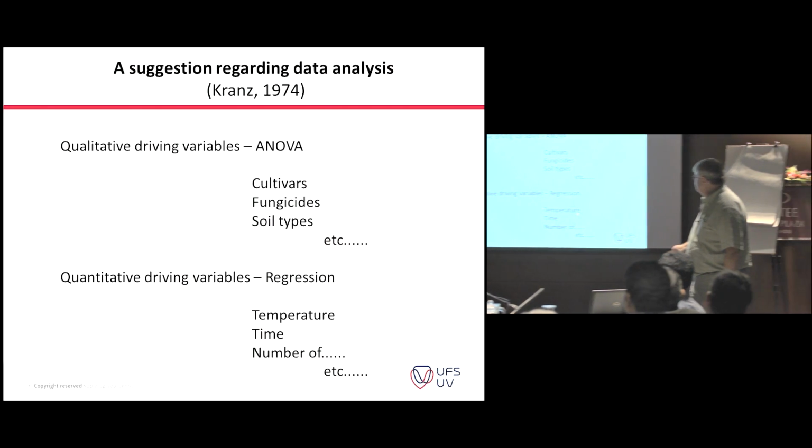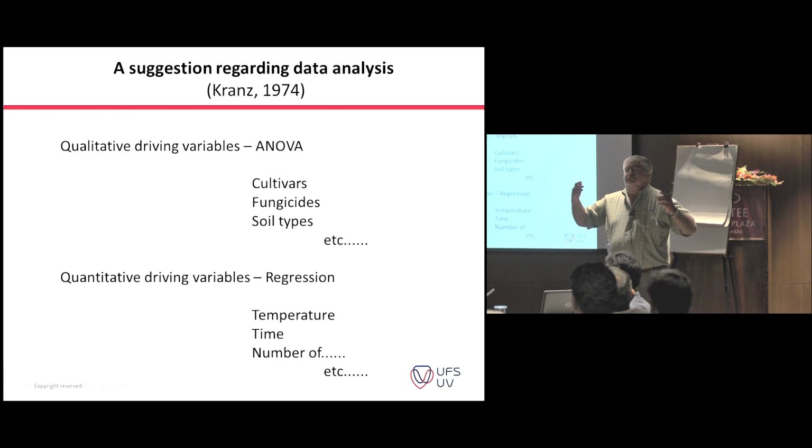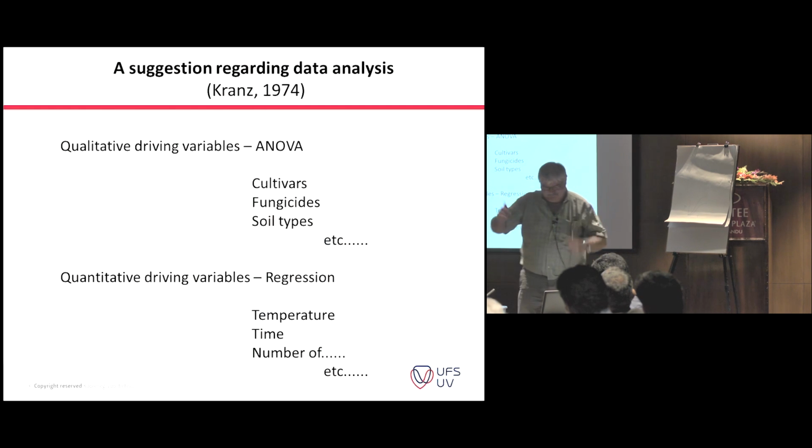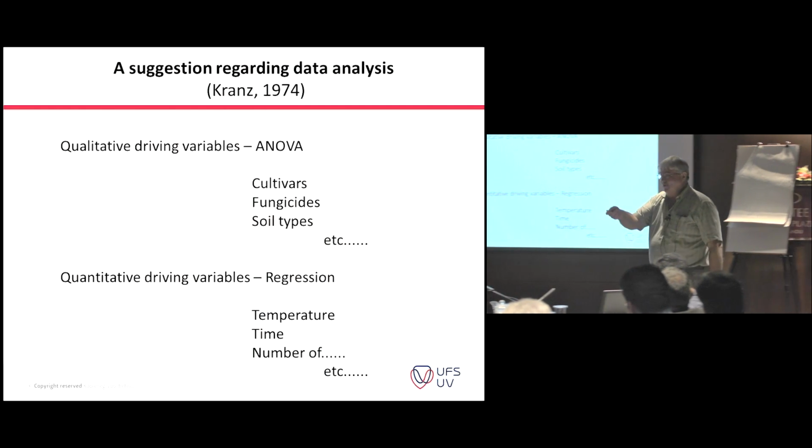So if I'm looking at temperature effects on the growth or the germination of Puccinia spores, I'm going to use regression to look at the relationship. I'm not going to do an analysis for every temperature. I have seen that done in journals and things, and yeah, what would you do if you have only 2 temperature regimes and then spore germination? I'll tell you in 5 minutes, 2 minutes. Okay, right. Good question though. I just want to make the point on that.